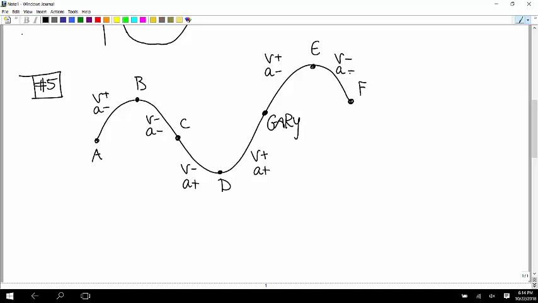What I would recommend doing on problems like this is just do that before you even look at what the questions are. Now you can just sort of read the answers off of it. So where is it slowing down? Anywhere where velocity and acceleration have opposite signs. So it's slowing down here, here, and here. Positive acceleration, if it asks that, it's here and here. Negative velocity is, so negative velocity, negative velocity, negative velocity. I think that's the easiest, sort of most efficient way to do those.